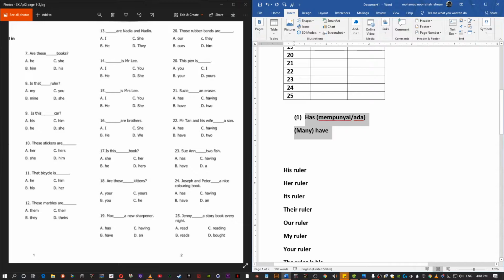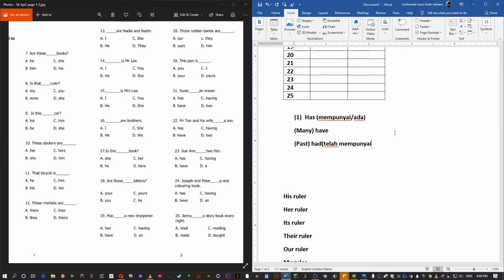Nah, ini ialah present tense. Maksudnya kita pakai untuk benda yang selalu mempunyai ataupun selalu ada. Faham? But kadang-kadang ada benda tu kita ada dulu, sekarang kita tak ada dah. Contohnya kau ada basikal dulu, masa kecil dulu. Sekarang ni basikal tu dah rosak, kau dah buang lah contohnya. So kamu tak boleh cakap I have a bicycle. Sebelum tu dah tak ada dah. So kamu kena ubahkan dia menjadi past. And so in the past, has dengan have ni berubah menjadi had, telah mempunyai.